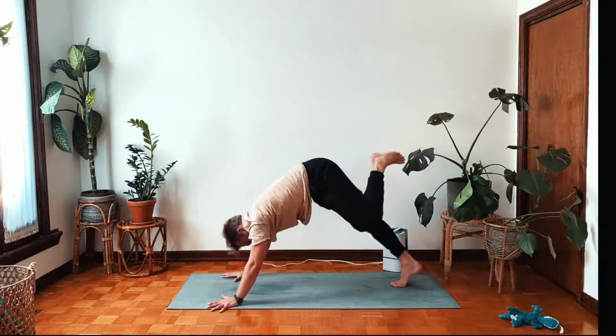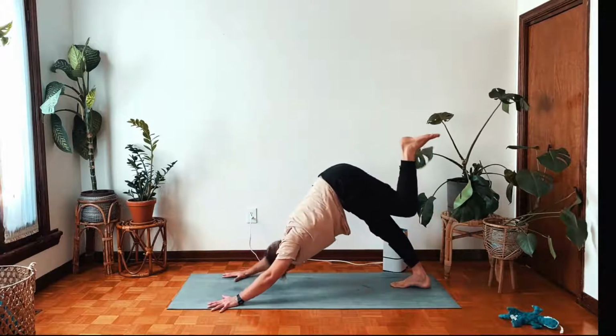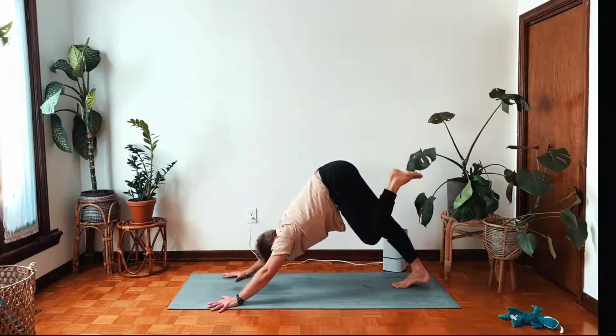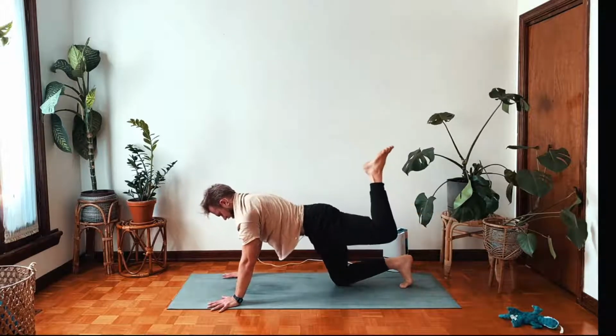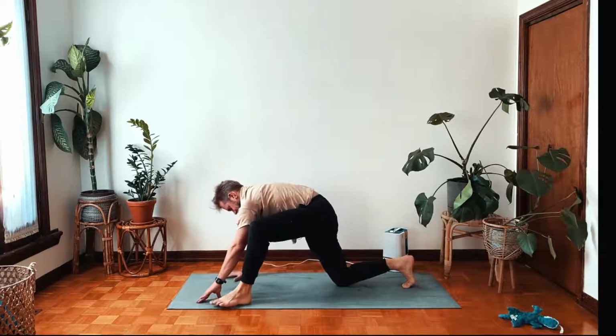Exhale, knee to left shoulder, rounding your back. Inhale, lift the leg again. And exhale, push through the hands, strong in the core. Inhale, lift the leg. Exhale, knee to left shoulder, once more. Inhale, lift the leg. Exhale, stepping outside of that left hand.